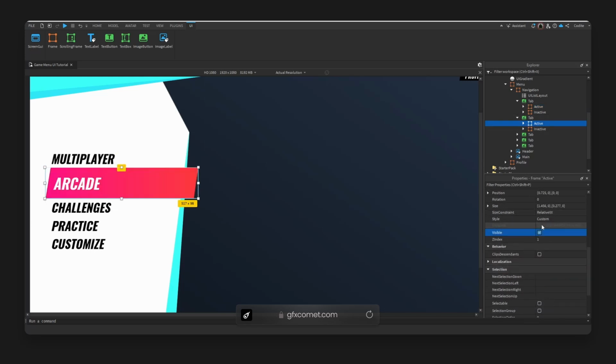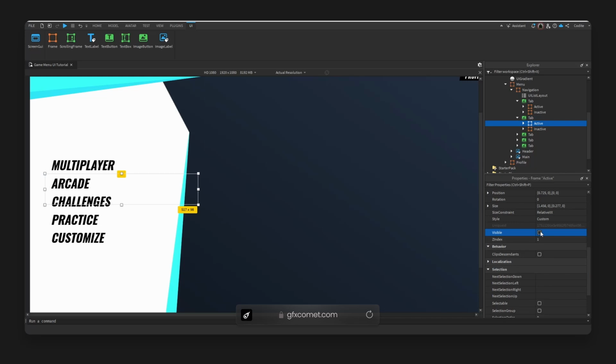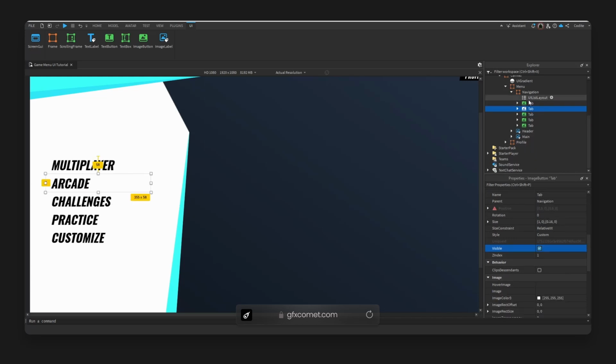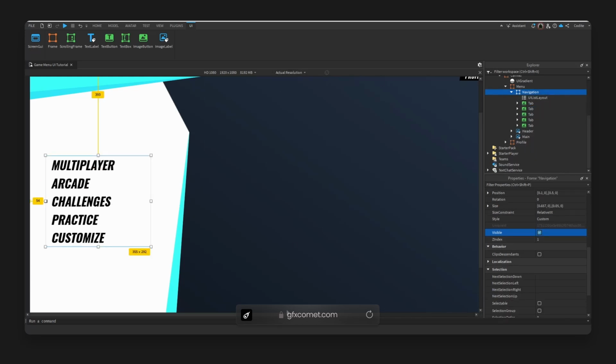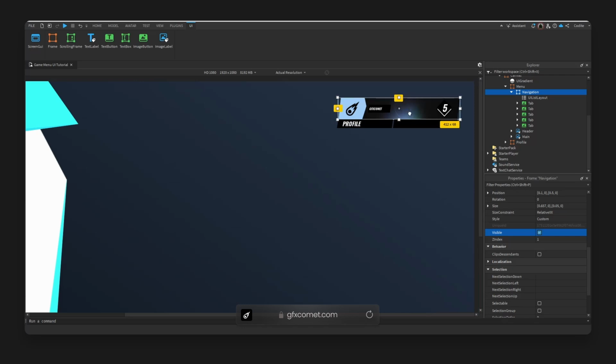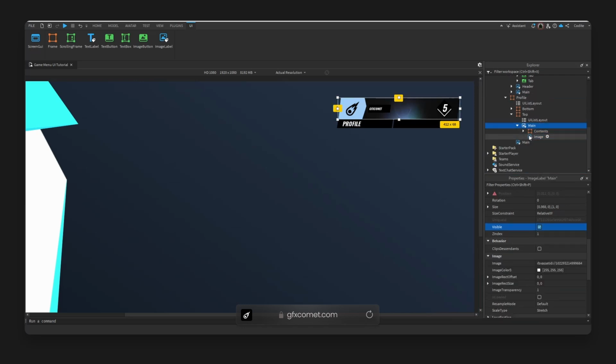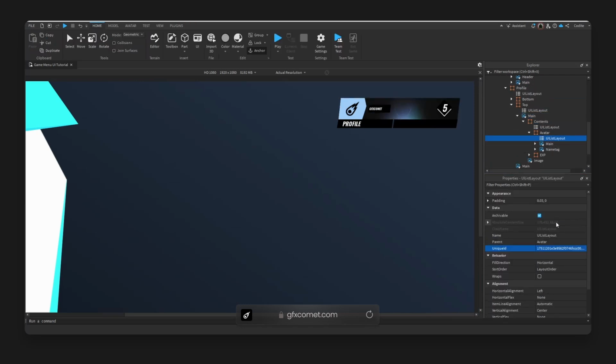As you can see, all these scale with auto size Y right here. This is awesome, of course, and we also made the profile up here, which is also very cool. You can see we can adjust the padding like this, right?